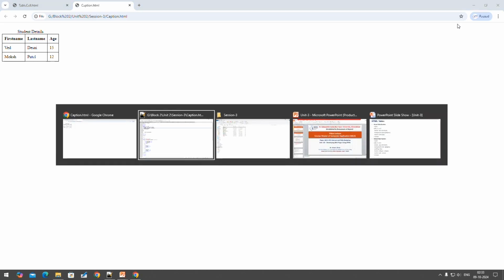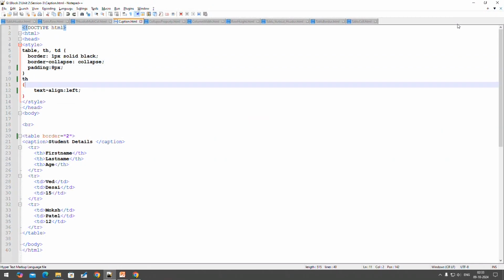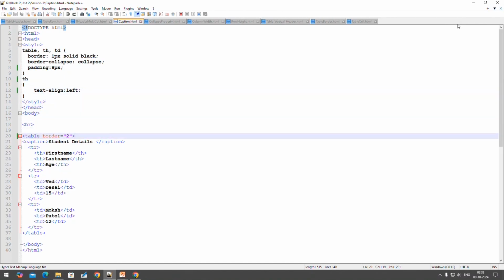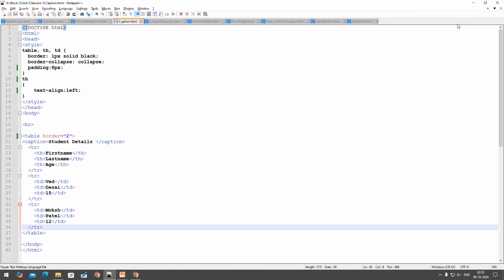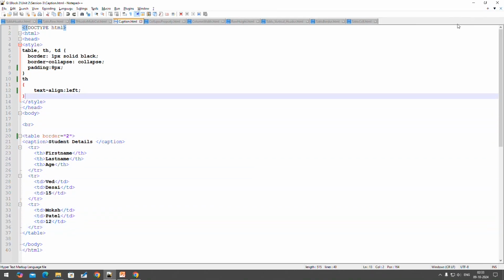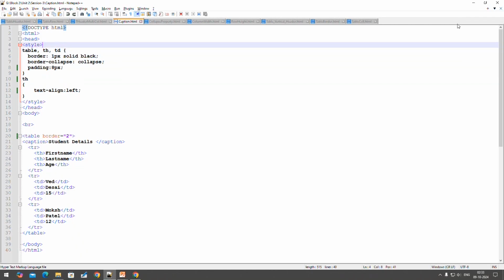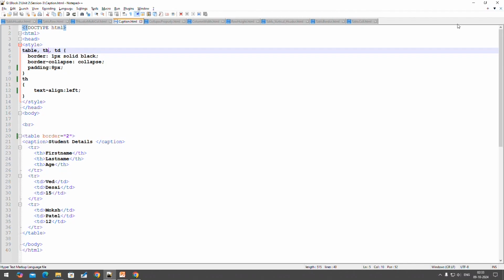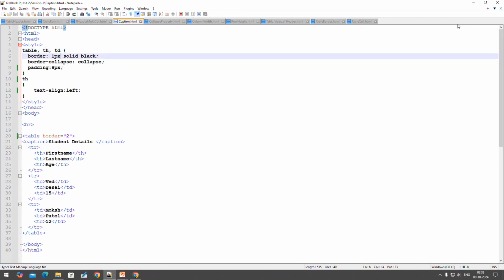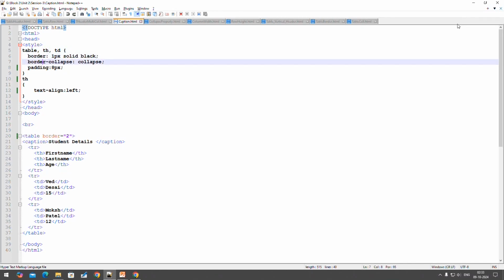Apart from that, in this page we have also used a table caption, and then we have provided various CSS styling properties to the table headers and table data, which will be displayed in terms of borders and then padding.